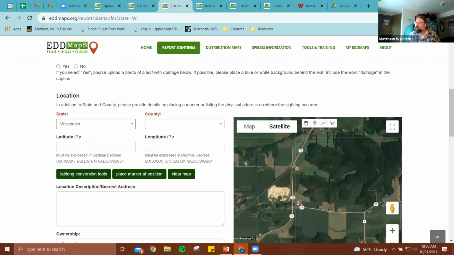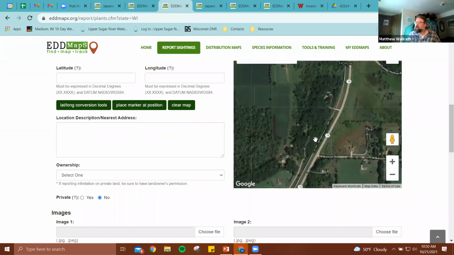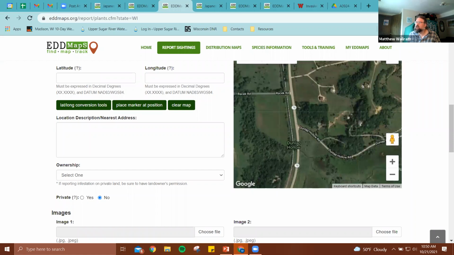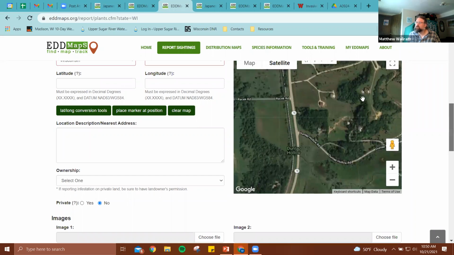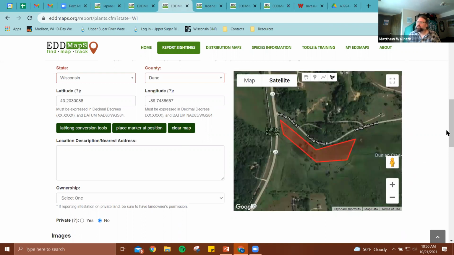There we go. Well, yeah, perfect. So I'm going to go ahead and make an observation here. And I know there's purple loosestrife all throughout this area. All right. So we got our information there.